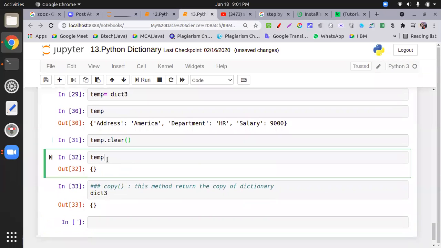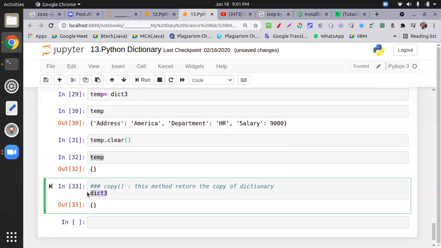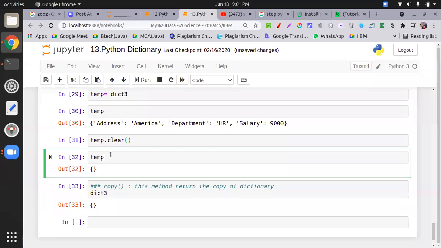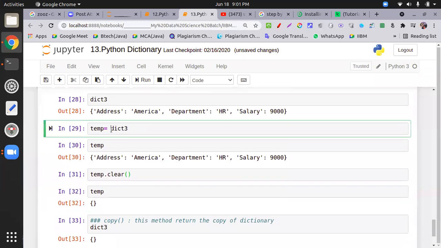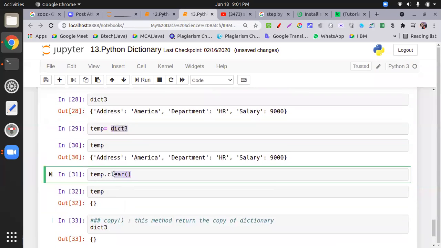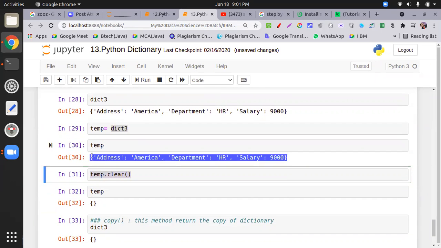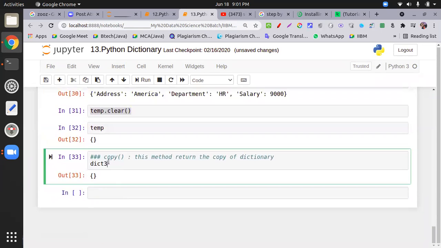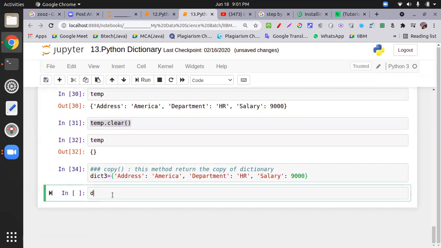Okay, temp. What is the problem: temp points to the memory where the items are located, so clear cleans the thing where it is pointing. So what we have to do is create a new dict 3.